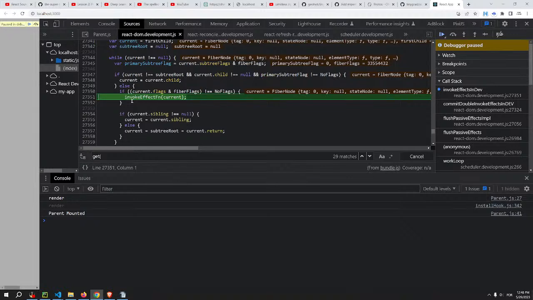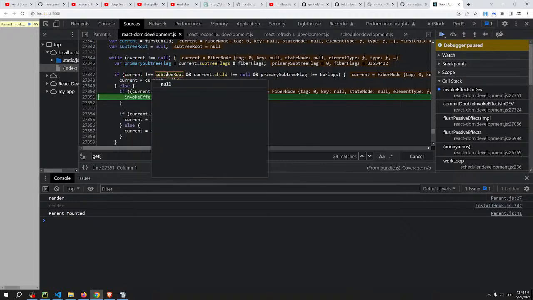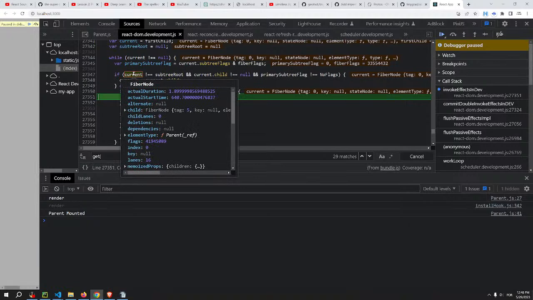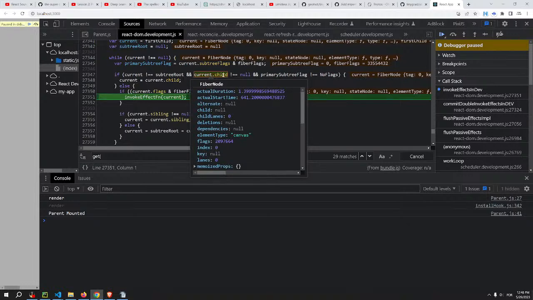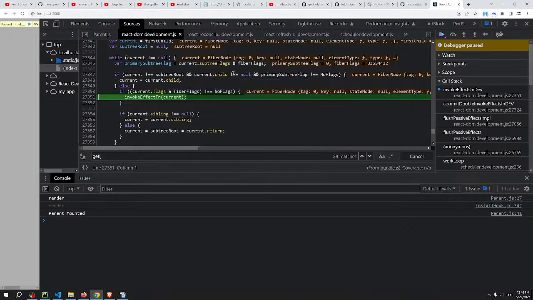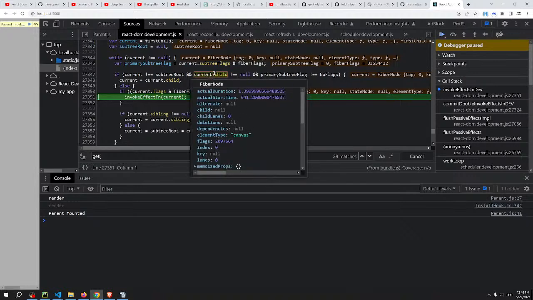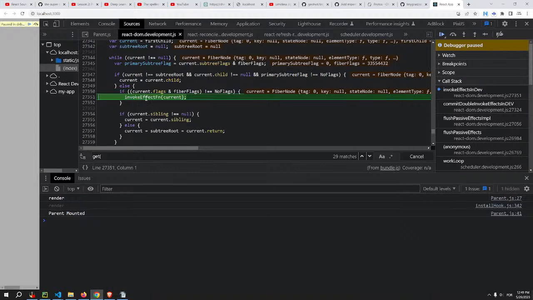This is going to call this stuff not when the current is not null, so just when this condition is false. The current child is null. So it's one before the bottom. It's going to call this stuff.